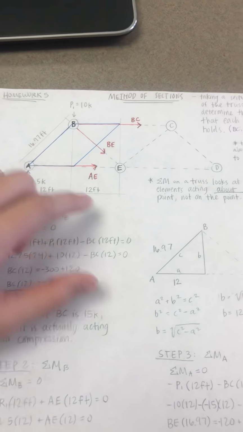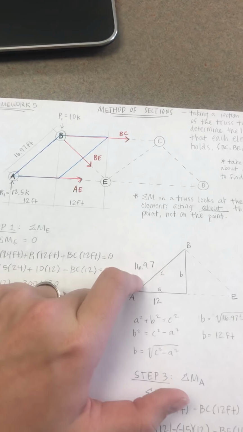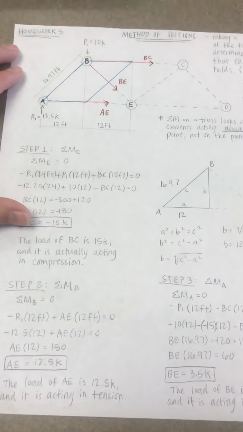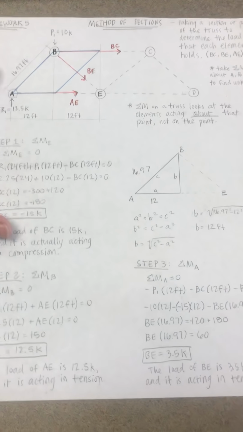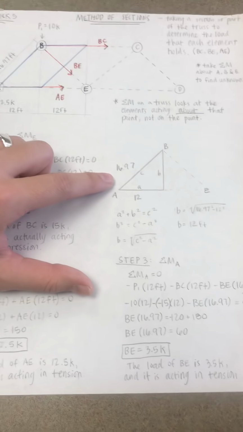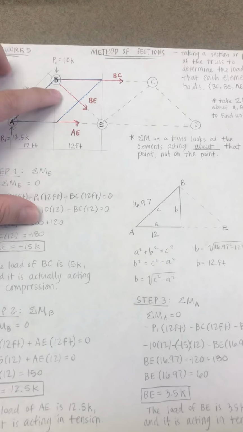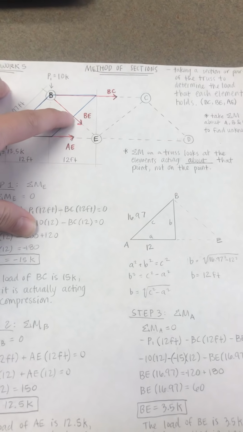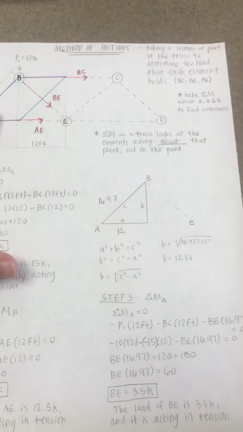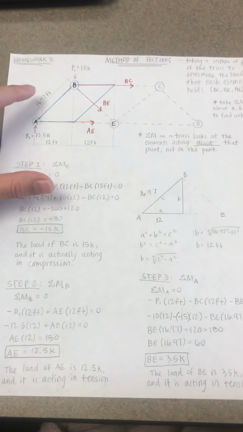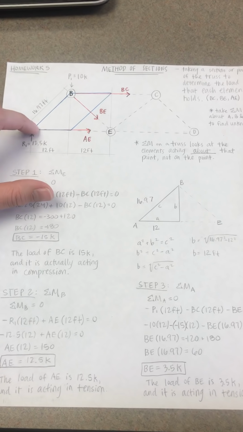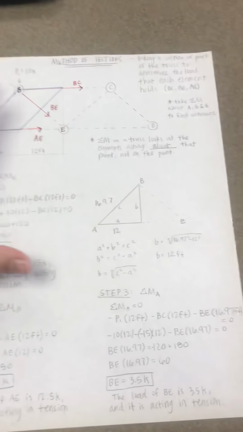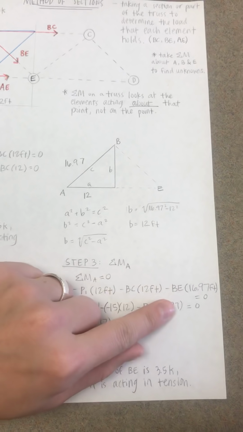So that's why it's important if you were given this side and this side, that's why you have to find the hypotenuse. In this case, you're given the hypotenuse, but in the future, you might not be. So you just do Pythagorean theorem to find it, but this is the distance that this force is acting because it's acting at a 45-degree angle. The other thing to note is that if your A is here, BE is acting this way. You can see that that's a clockwise motion, so that's also a negative.